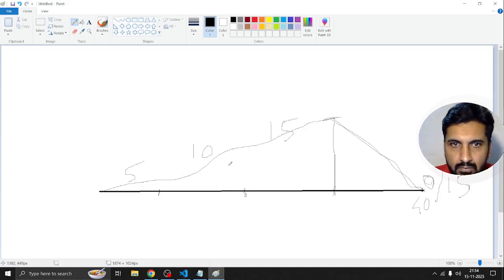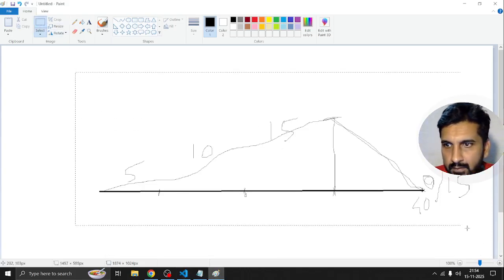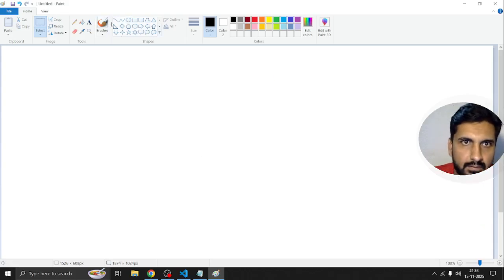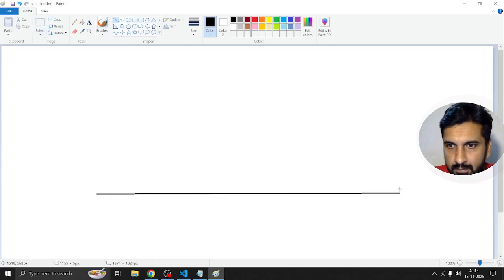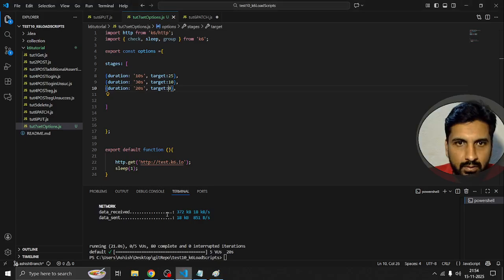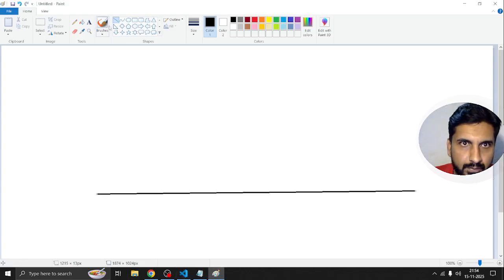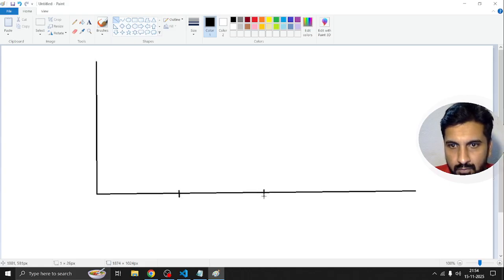Let's go back to Paint. This is our timeline. Let's assume this is our 20 second, this is 40, this is 60, and this is 10, 30, 50.